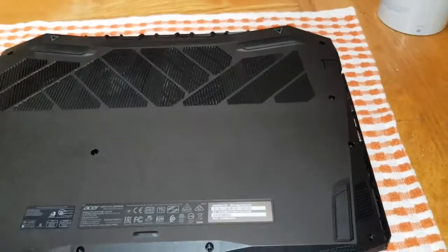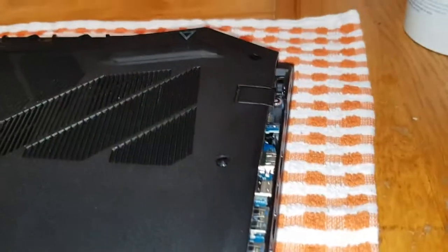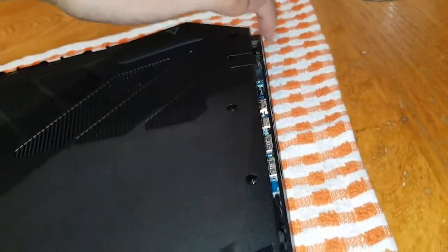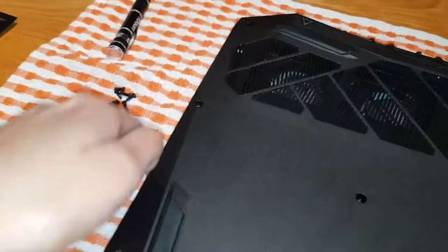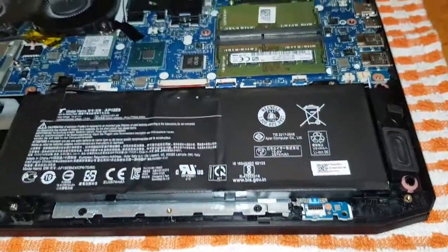After that, you're okay. Okay guys, that was very hard work without a tool. So I recommend you get a tool. Especially these corner bits, they're very hard to get out. But I managed to get it out. So what I did was work around from there, all the way around there, up to there. Then I went up all this side, then went around the back, went around that way. And there should be no wires on it here.